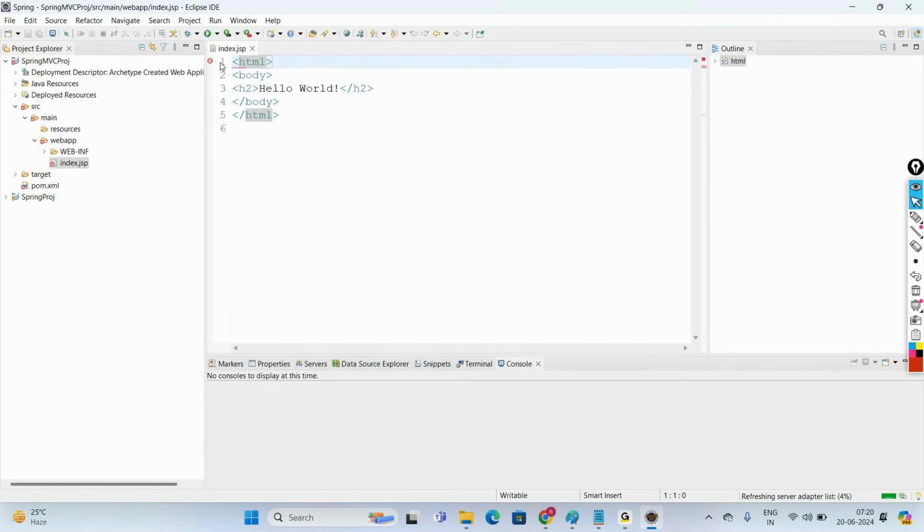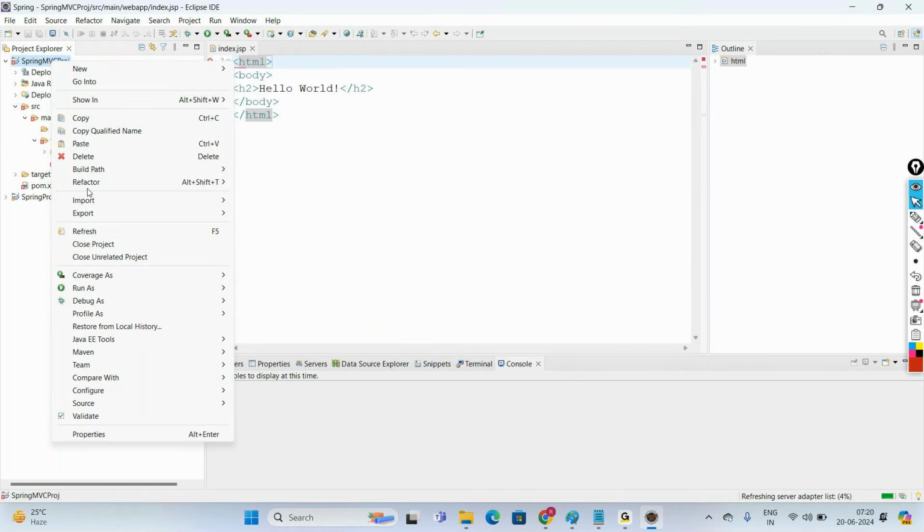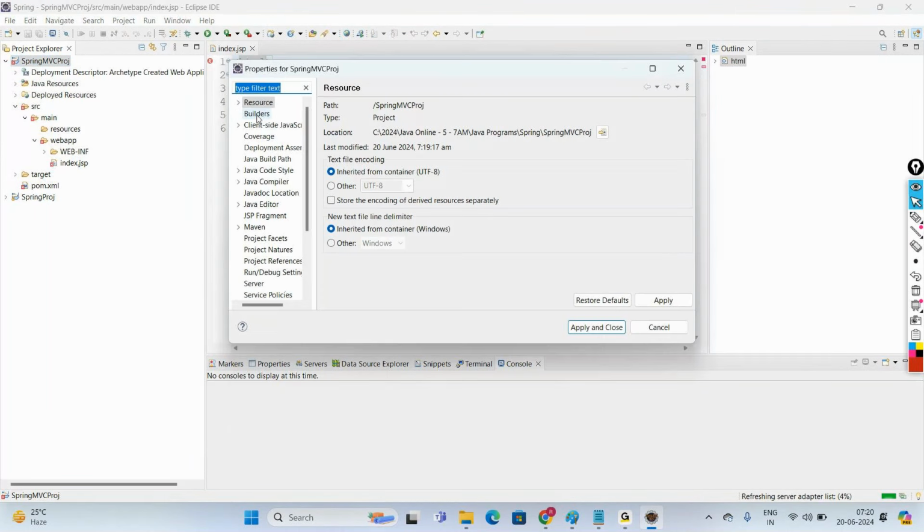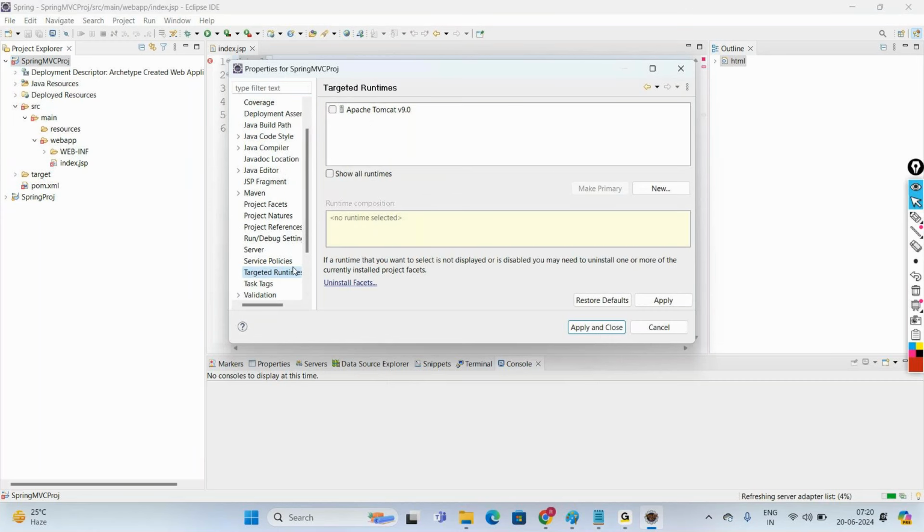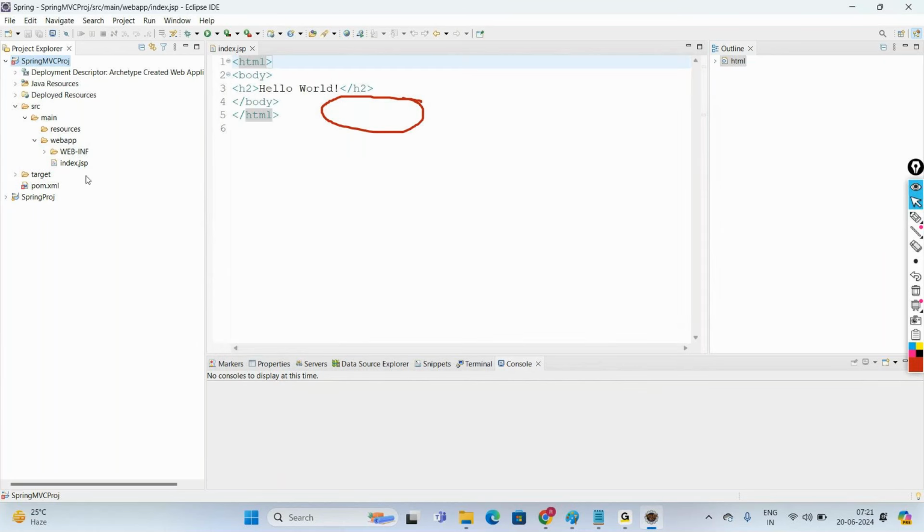In order to remove this error, we need to do one setting: right click on the web project, go to properties, and in the list you can see targeted runtimes, and make a check mark here. For Apache Tomcat, make a check mark, then apply and close. That's it. The error will go off now.